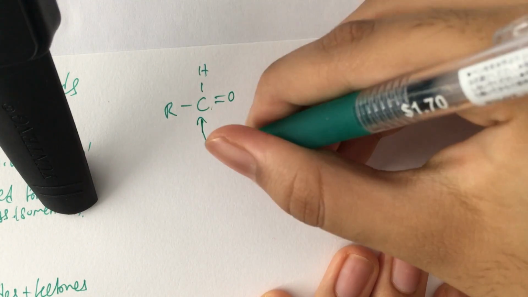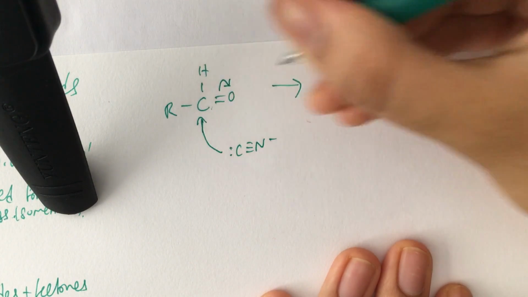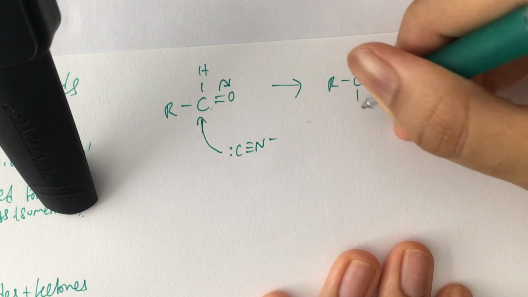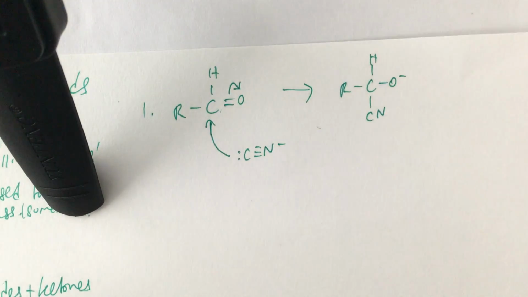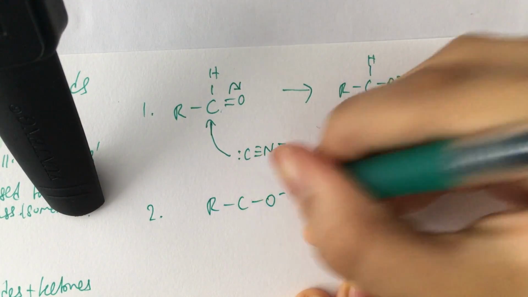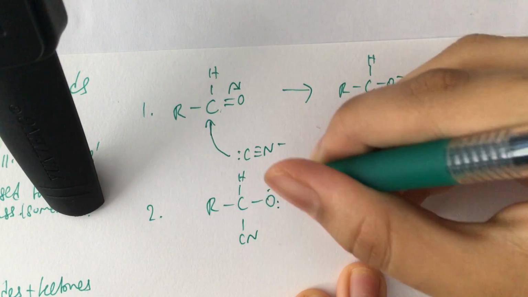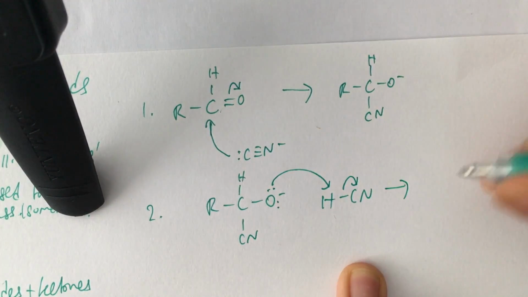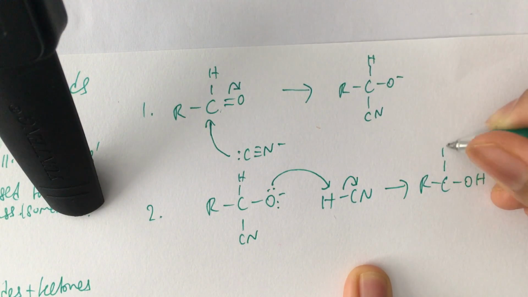And because of that, the double bond is forced to break, so the electrons will go to the O and the O becomes negative. Now you have this situation where the C has the CN attached to it, and there's an O with a negative charge. This negatively charged O will then attract an H from another HCN molecule, and that will break the H off that HCN, and you get a new CN minus. And of course, then you would need to remove the OH, right?